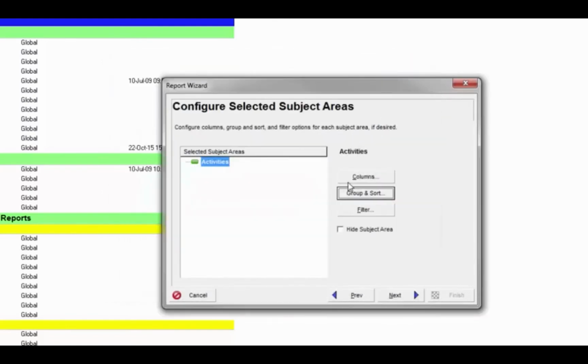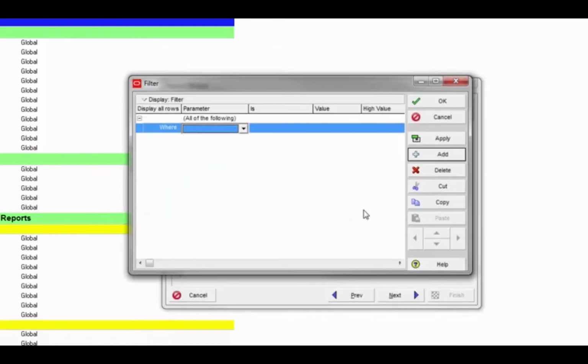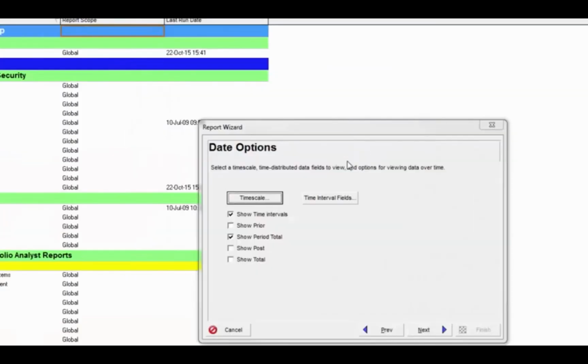Click OK here. As for the filter, usually if I'm doing a turnaround project, I don't want the pre-phase or the post-phase data in this SCurve. Usually I just run the SCurves for the execution window, including the shutdown phase and the startup phase. So if I had phase coding built into my activities, I could put a filter on here to only pull over the phases that I want. But in this case, I'm just going to run the entire SCurve for the entire project plan just to keep it simple. I'm going to click OK.